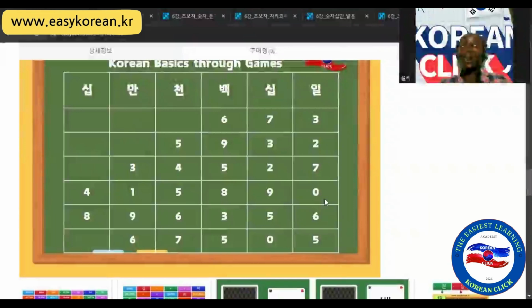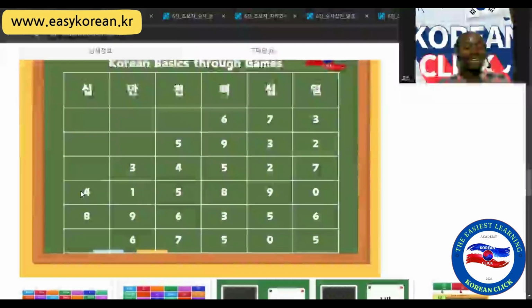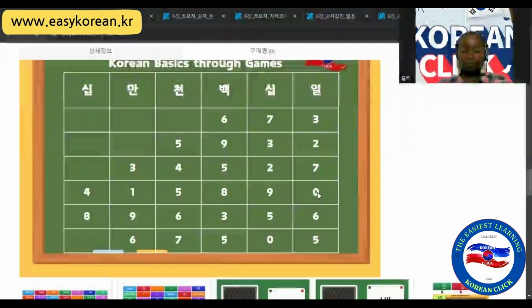And if you want to say 415,890, that is a long number, right? Yes, I know. 415,890, that will be, 잠시만요. That will be 41만 5,890. 다시 41만 5,890. So if you want to, let's go to the second one.